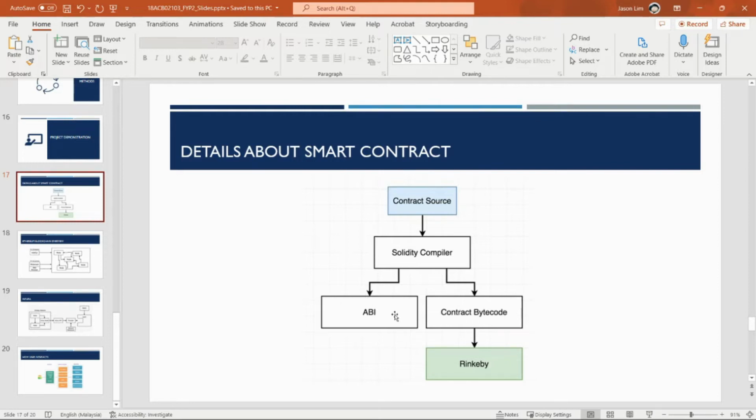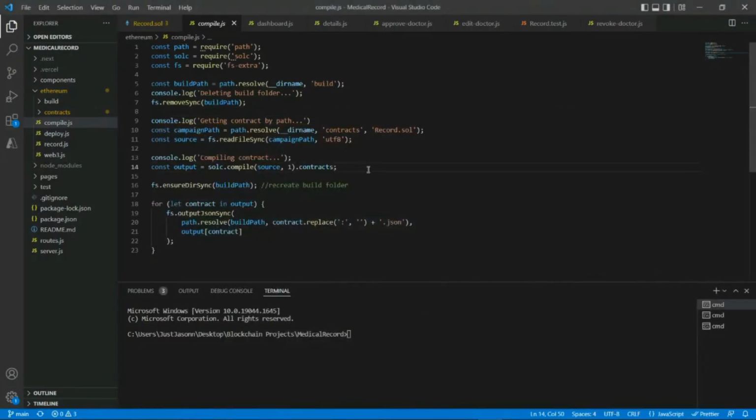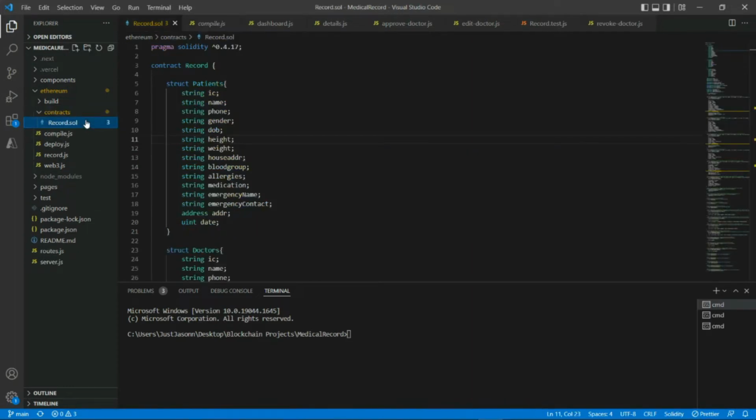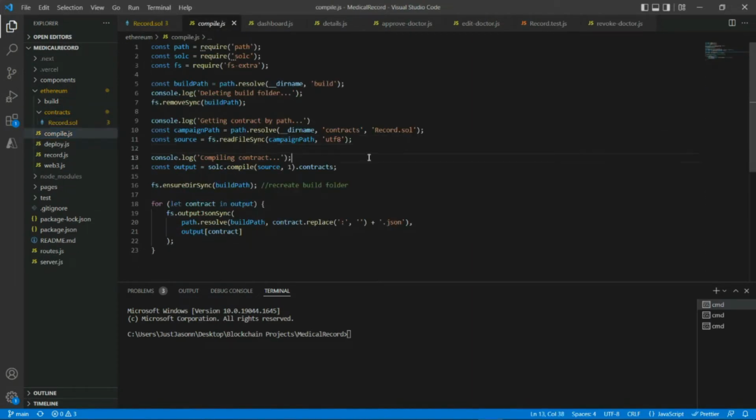The ABI is needed for us to use JavaScript to interact with the smart contract. Otherwise, there's no point, and this blockchain medical record system won't exist. Let's just put it that way. So this compile script will compile the smart contract which is here, and turn it into an ABI and also a bytecode.